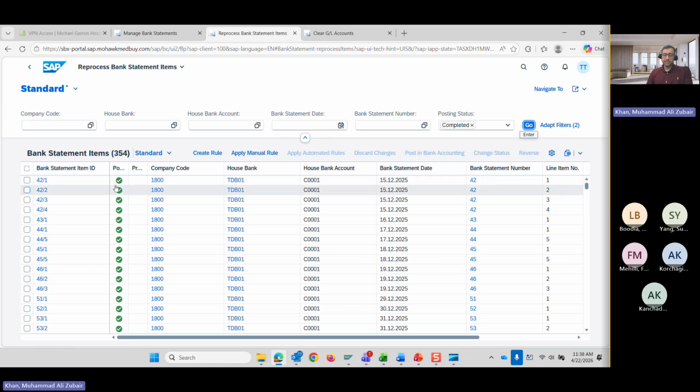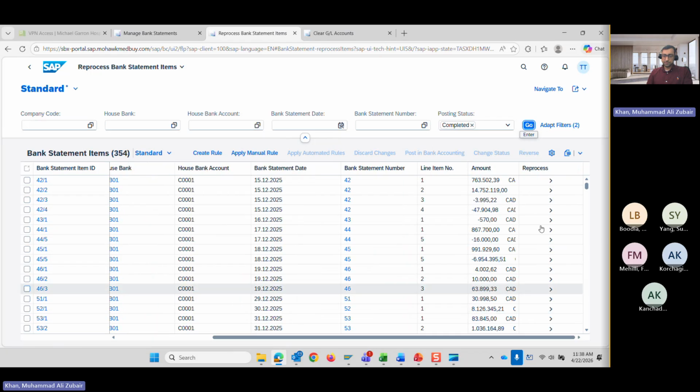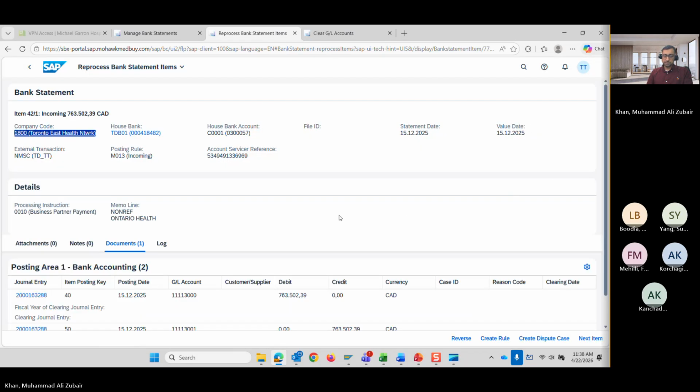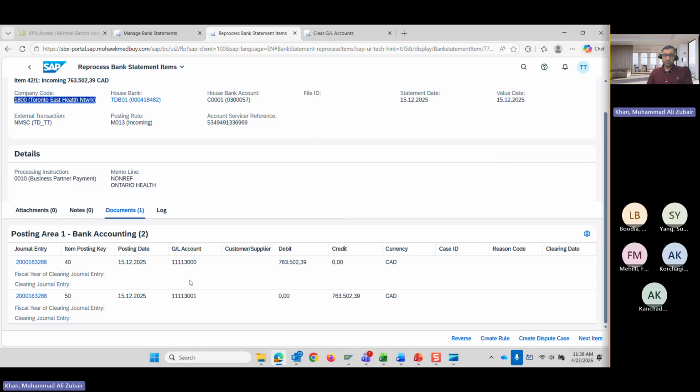Green means that it is done, so whenever similar entries come, the system will post. Just for information, the debit is 3000, credit 3001, and the memo line is this, Ontario Health. I hope we have more entries for this. Let's see whether we have or not.